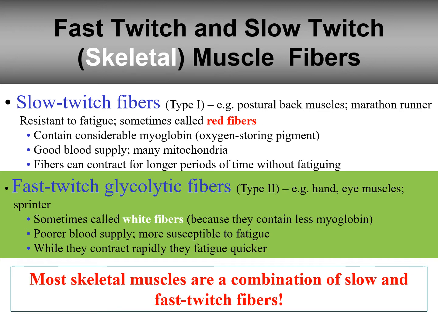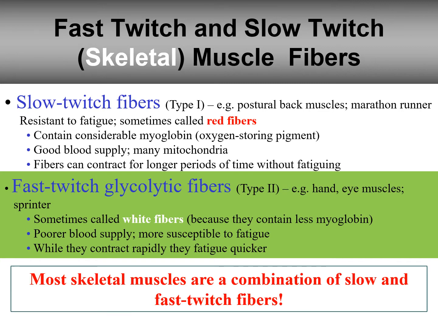We talked earlier about how one can train to increase one's endurance, and how training involved increasing the number of mitochondria, increased vascularity, increased glycolytic enzymes, and that kind of thing. But we also said at the very end of that particular slide that one's genetics also has a role to play in how efficient or effective one is as an athlete.